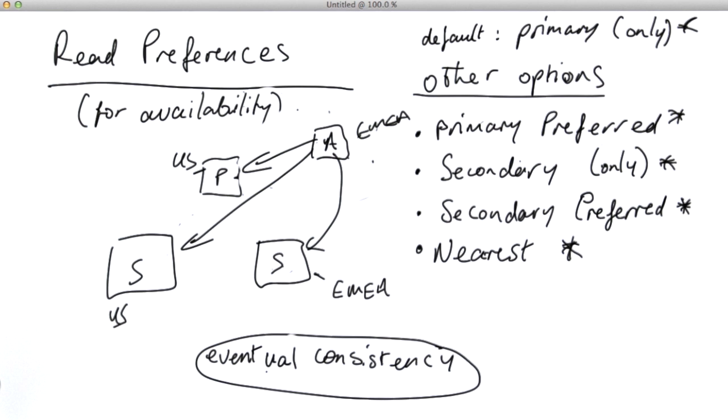So there you go. Those are your read preferences from an availability perspective and sort of the options it gives you. The default is the right choice for most people, reading and writing from the same spot. If you've got availability concerns, you want to be able to do failover, or you want to be able to read from the nearest node, you've now got a good idea of the options that the different read preferences will give you.